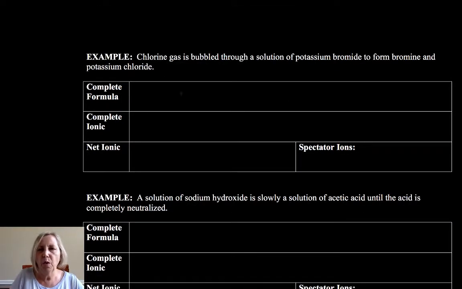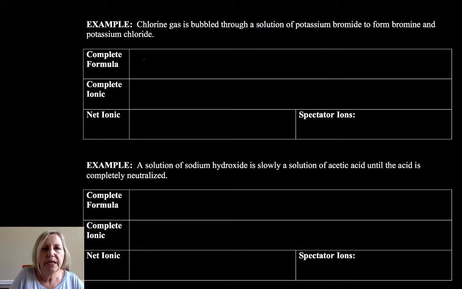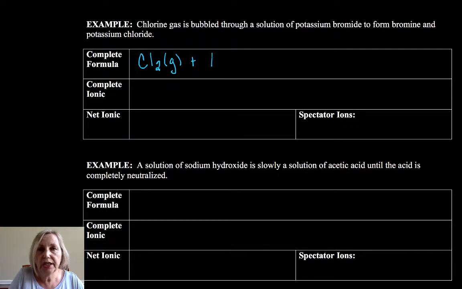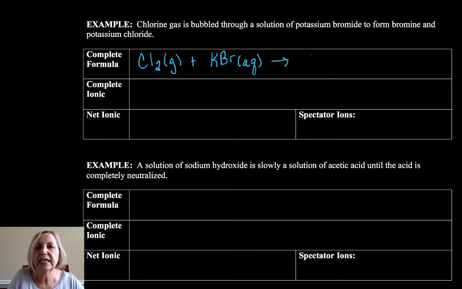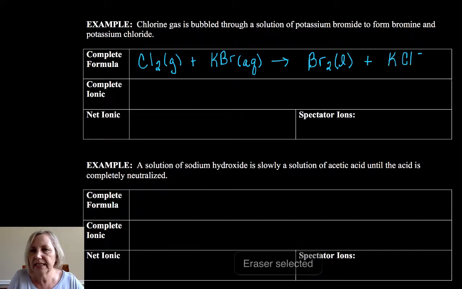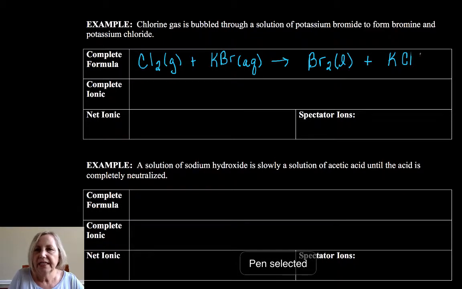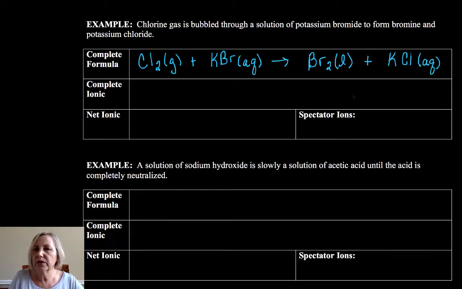I want to do a couple more. I'm going to do them a little faster this time. So I have chlorine gas is bubbled through a solution of potassium bromide. Solution of is implied to be aqueous unless you're told otherwise. Now I form bromine BR2, that would be a liquid plus potassium chloride. That was a mistake. Thinking ahead there. And that all group one salts are soluble in water and I definitely want to balance this.